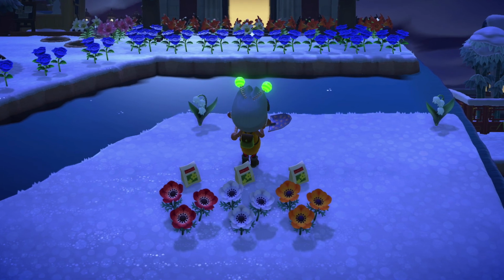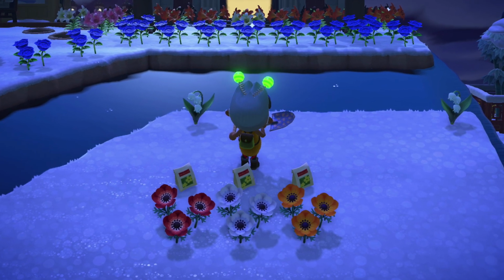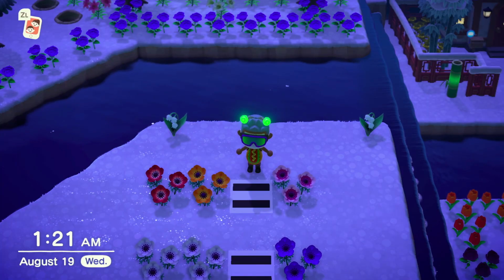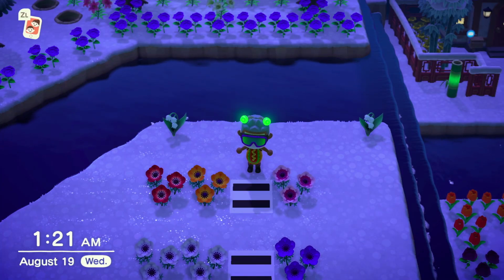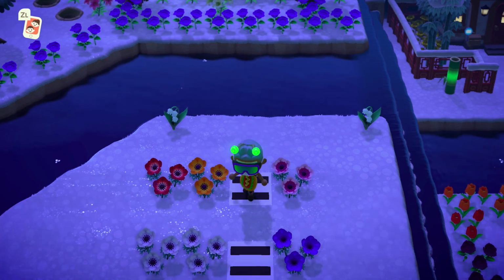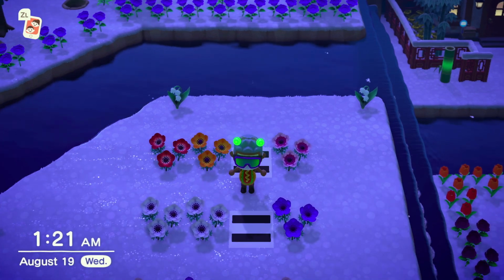Next up are windflowers. The ones you can buy are seed reds, seed whites, and seed oranges. Getting all the hybrid windflowers can be a little tricky, but this is the strategy that worked best for me. Seed reds plus seed oranges make pink at a 100% rate. Seed whites together make blues at a 25% rate.